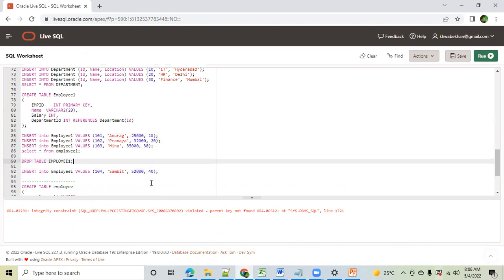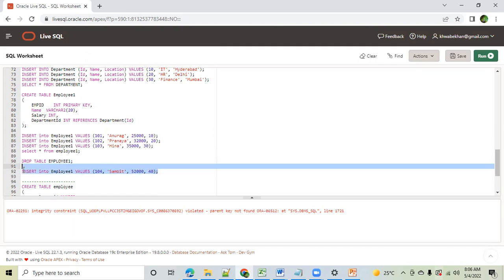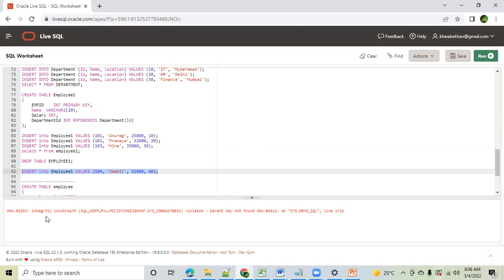Now the question is, suppose Tanvi, this is very important data. I have to insert this at any cost. Now what to do? Tell me some solution, guys, what to do. You see, I'm trying to insert this and I'm getting the error message, unique integrity constraint. But my manager is telling that no, we want this record to be displayed on the report. What to do, guys? Who will tell me the solution for this?